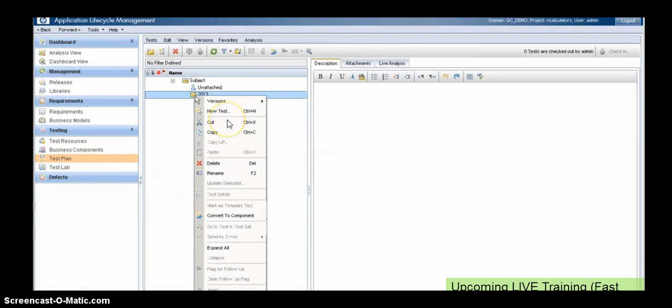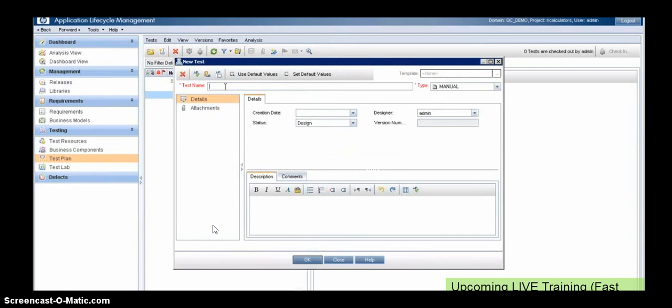Right, now we're back on the Quality Center screen, and say we've come to the Test Plan tab, and over there you created a folder called 2013. Now in that, let us create a new test case. As soon as you create a new test case, you have to enter the test case name. So for example, we say launch the web application or launch the Gmail application, and creation date and admin is here, and you can put a short description.